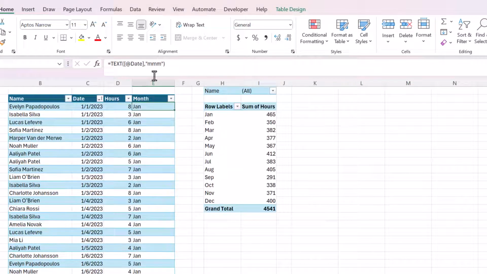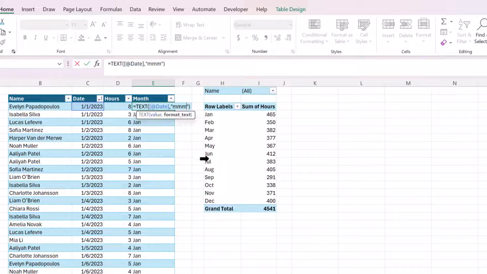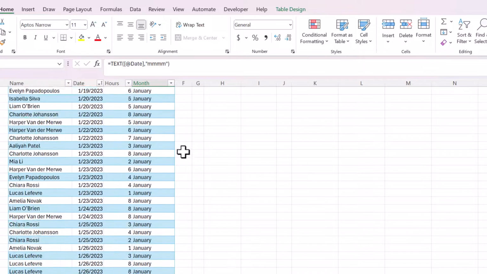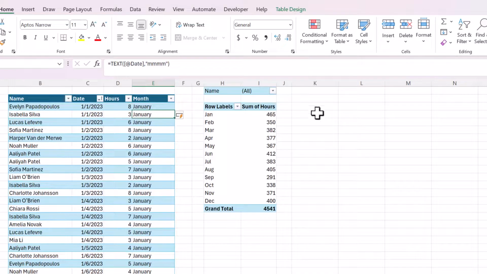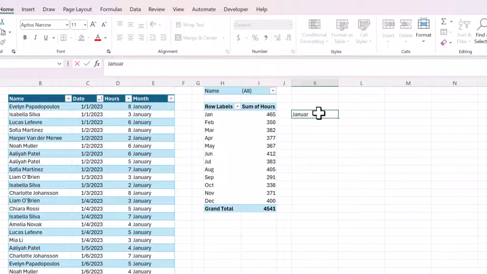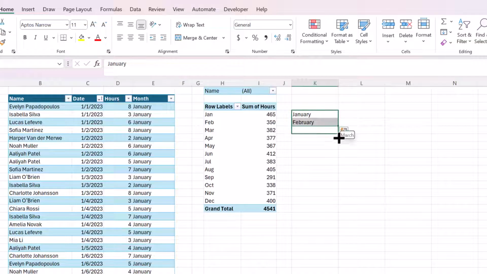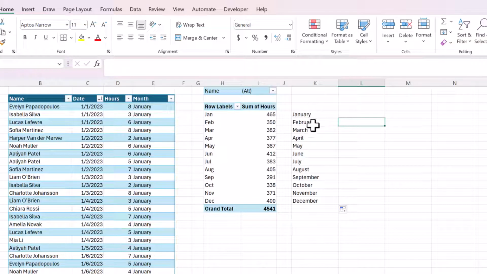If you wanted a longer name, you certainly could. All you have to do is change this formula to MMMM, and then it grabs the entire name of the month. So here we go. Now let's create a sum by month, and I'm going to leave these long. The way to do this is to start out creating these rows. I'm going to start by typing in the first 2 months and then use autofill. So I'm just going to select these two and then drag down, and you can see that Excel is very smart. As long as you didn't make any spelling errors, it knows that you want all the months. You want to increment by 1 month for each row, and it did that for me.